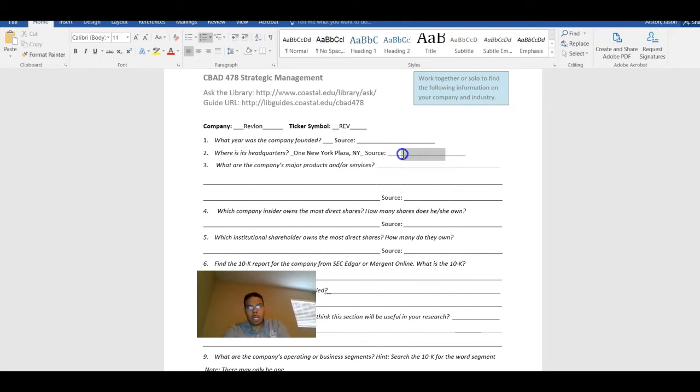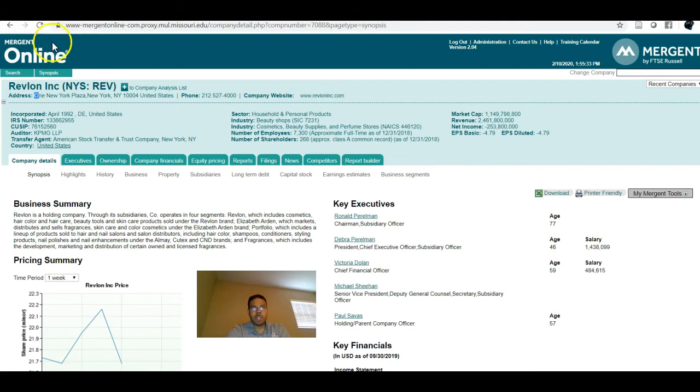Source: Mergent. Now, I don't have a founding date looking at me, and you might just be able to Google that, and it might be accurate on Wikipedia, but if you want to stay in the databases, you definitely don't want to use that incorporation date. I mean, 1992, my goodness. You might have to go to the company website. Let's see.